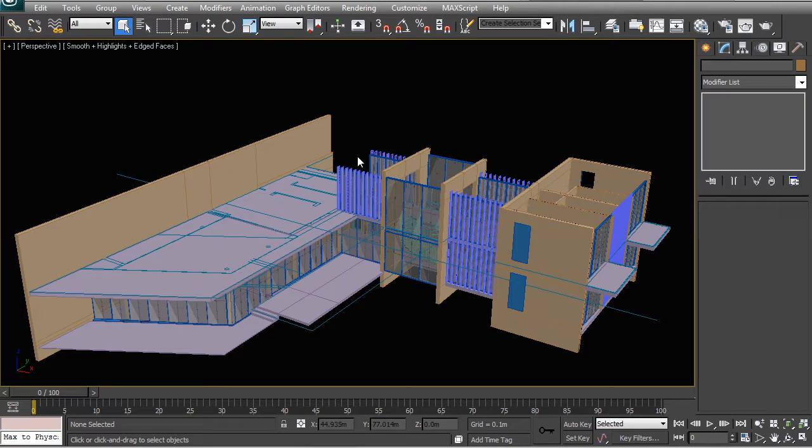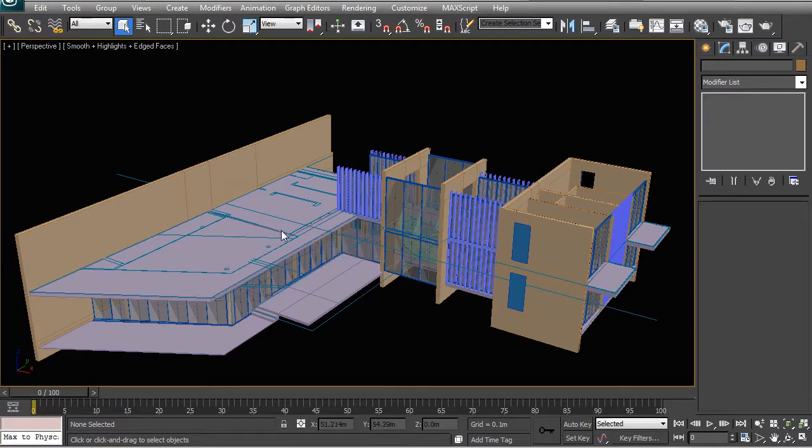So what I'm going to do in this lesson, since most of what I'm going to be doing is a repetition of other lessons that we have already done earlier on in this course, is I'm going to basically be pausing the video throughout this lesson so that you just get snapshots of small pieces of the workflow as I model this. So again, if there are any points that you think that you are missing by me putting the video on pause, just go back in this course to the correct lesson where you will see either that we are modeling the walls or the windows, since everything I'm doing in this lesson has already been covered earlier on in the course.